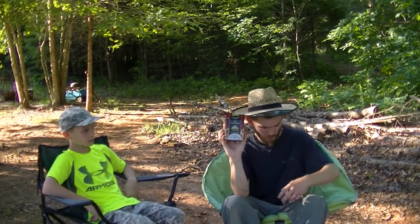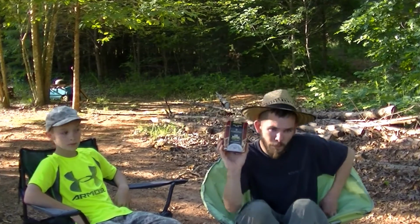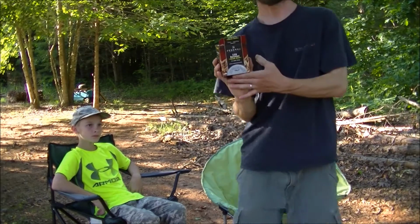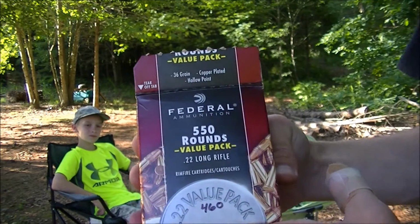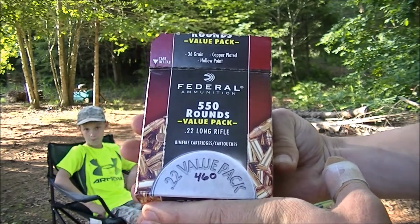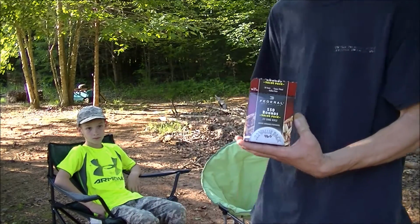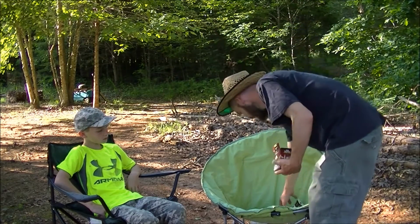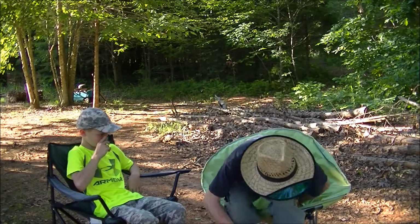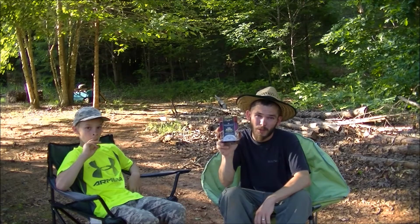But what's even better than both of them combined is this right here. I'm gonna bring a little closer shot to you. It's the one in the red brick. The red brick Federal pilot points here. A lot of you are probably really familiar with that. Been around quite a while. Now I have not had no problems out of this stuff here. We had one light strike out of the premium stuff. Bottom line is, people, I recommend get this if you're going to get a Federal brand 22 ammunition. And that's pretty much all I got to say on this.